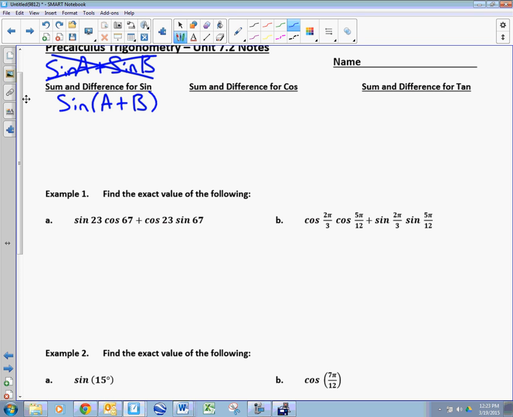All right? Rather, the sine of A plus B is equal to the sine of A times the cosine of B plus the sine of B times the cosine of A. So if you want to expand that, you must write it like that. You might ask why. Again, we can prove it for you. You can look in your book. It's all there. If it was subtraction, so there's A minus B, then you would have a minus down here as well.